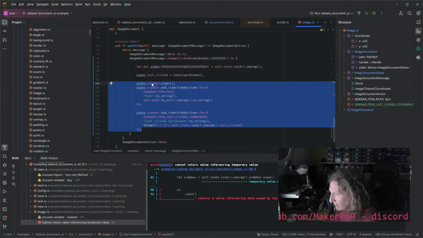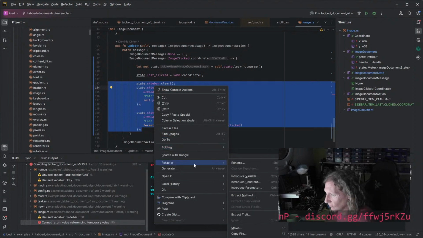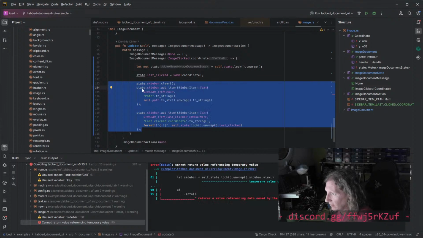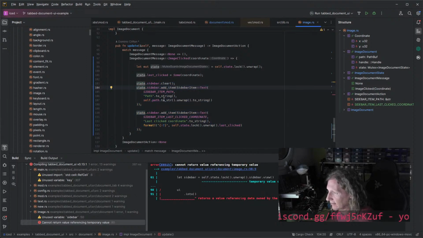Let's just... oh God. Because really what I need is a sidebar update item and a thing. I was trying to avoid having to do that.